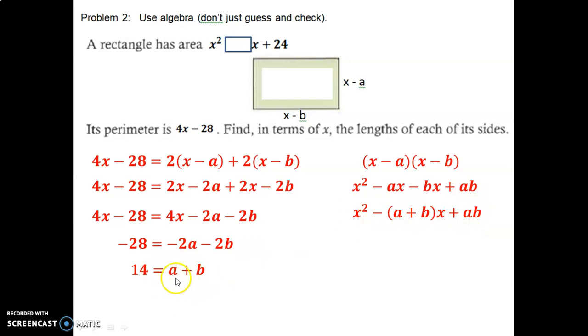So now we do know that the sum is 14. So we know this number is 14. So what two numbers add up to 14 and then multiply to this ab, which is 24? Well, there's the 24 from the end here. Here's the 14 we know for a plus b. So we're thinking of two numbers that multiply to this but add up to this. And those two numbers are negative 12 and negative 2, because negative 12 times negative 2 makes 24, and you add those to get to negative 14 here. So that's how we are able to figure out what these two side lengths are in this rectangle.